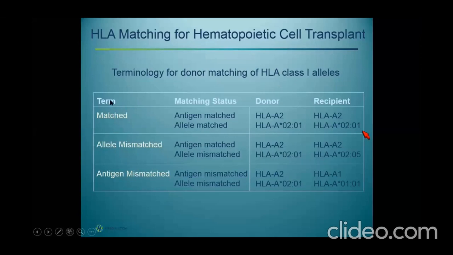It's basically saying that the HLA types from donor and recipient are matched or not matched. If they are matched in terms of antigen, HLA-A2 matched donor and recipient. In terms of allele, what we are saying is that HLA-A allele 2, 1 is a complete match here. So you can use this donor for this recipient. If any of the allele or antigen is mismatched, you cannot use them. These two are rejected.